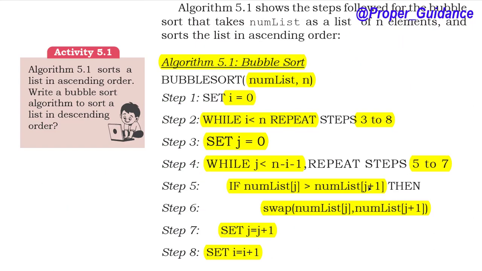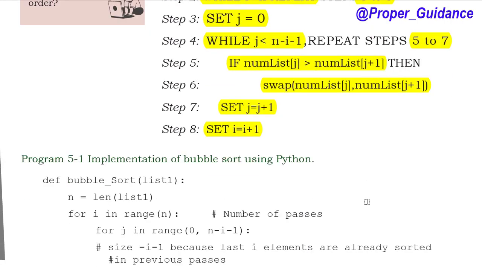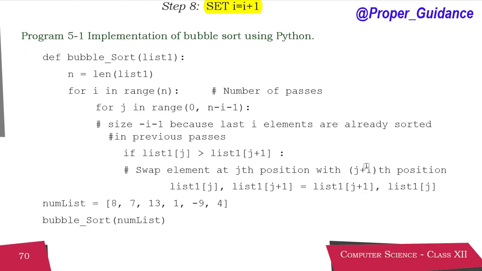Algorithm means the steps you have to follow. This is known from an algorithm, and a program means you have to implement all those steps through programming syntax. We are learning the Python programming language here, so you have to follow the rules of Python to implement the particular algorithm structure in Python syntax. What we have to do? See here, implementation of bubble sort using Python.